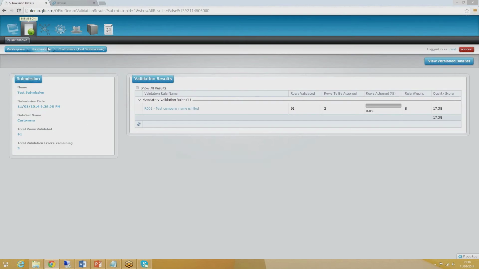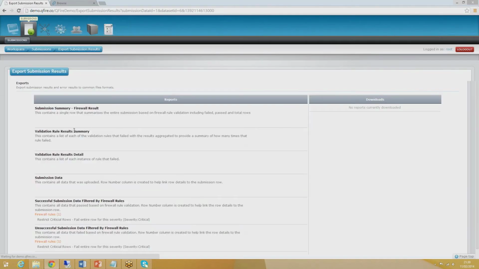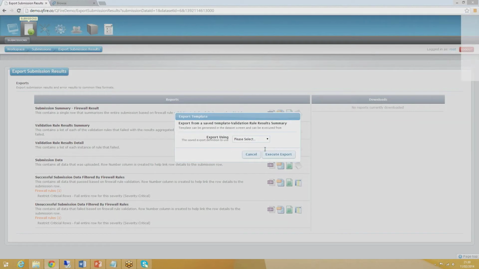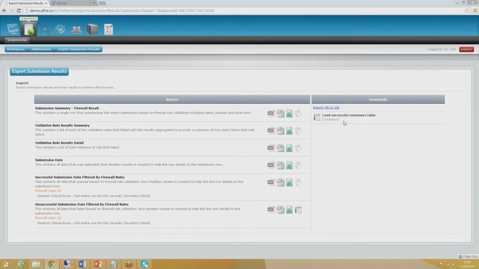So then I'll go back to my submission, and I can export the submission results. I go to export submission results. I click on the little new button here, which is the export template. Choose load successful customers. Execute export. And we can see that's executed now.